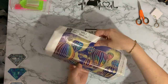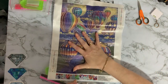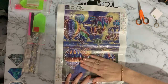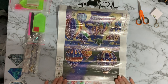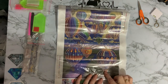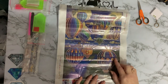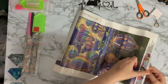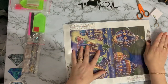So, this one I just thought was really colourful. Again, really pretty. And it is hot air balloons. But look at all those. Wow. That is fab. It's only a partial. So, there are only part drills on all of the hot air balloons. Oh, 17 different gems as well, 17 different gem shapes. Let's see if we flatten it out that little bit. Oops.